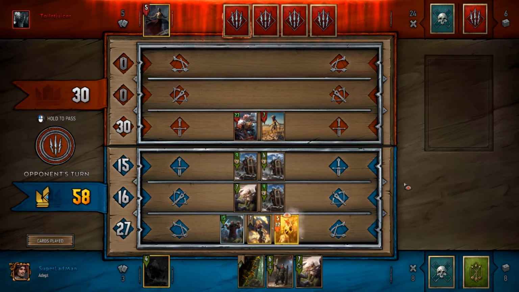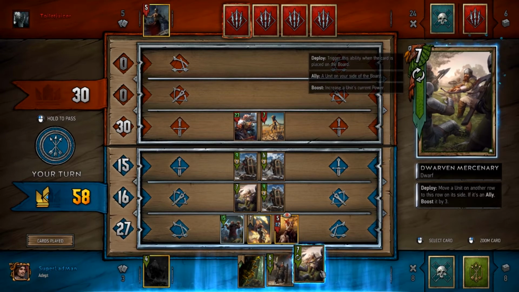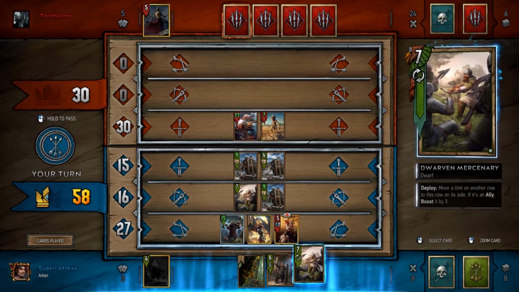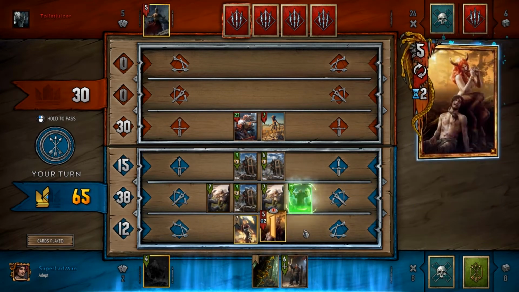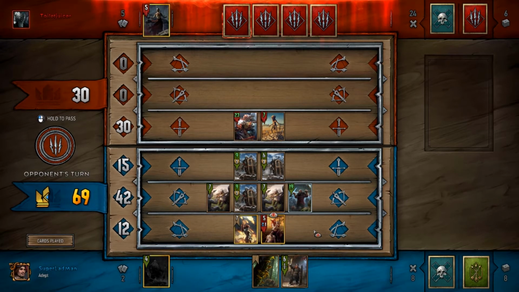I shall savor your death. Oh dear, succubus. Well, we can move. We can move Yarpen off of the row. So I think we'll do that. We must stick together. Now succubus hits nothing. So he's effectively just given us 5 points there.